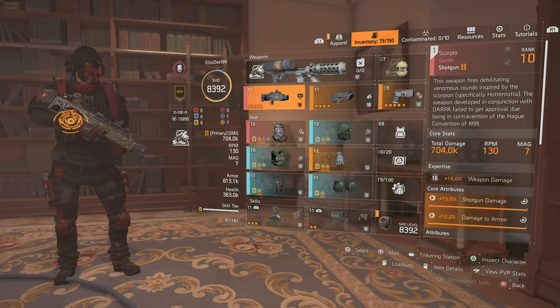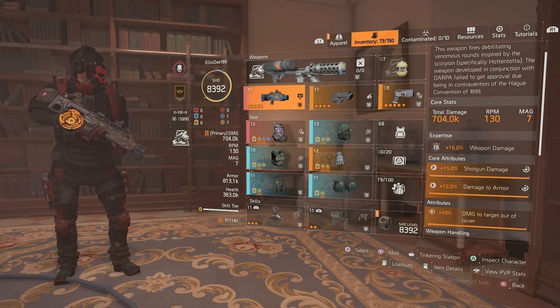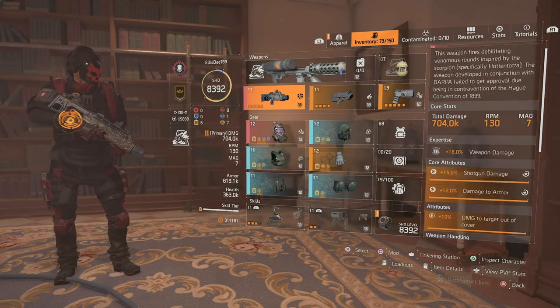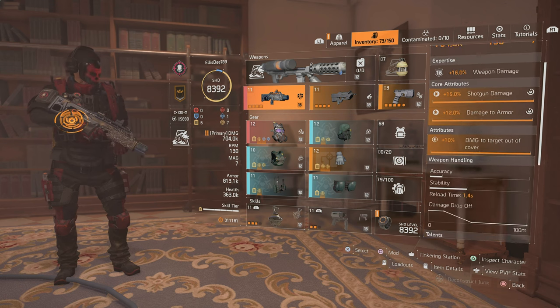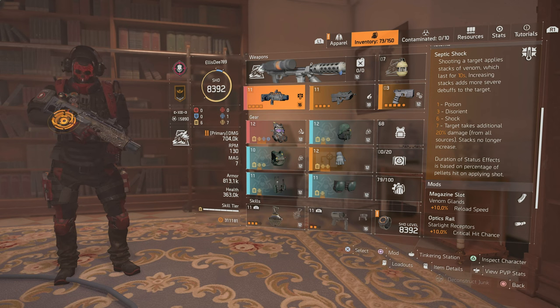Then as a gunner, I use a Scorpio shotgun with shotgun damage, damage to armor, and damage to target out of cover. If you don't have that third attribute, I have a video that shows you how you can reroll that. You need to go to the crafting station. The Scorpio comes with a talent called Septic Shock.